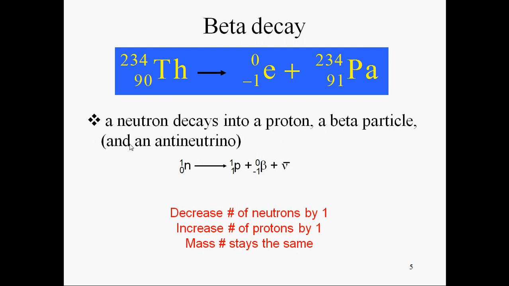However, our atomic number increases by 1 because we took one of our neutrons and turned it into a proton and an electron. So what we see here then is that, again, our mass number stayed the same from one element to the other, but our atomic number increased by 1. And again, we can do the same thing here where we see on the left side of the equation we've got 90 for our atomic number, and on the right side we've got -1 and 91, which if we add them together is 90, same that we started with.